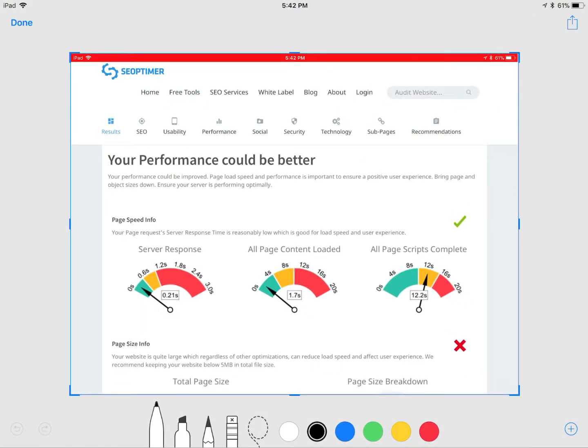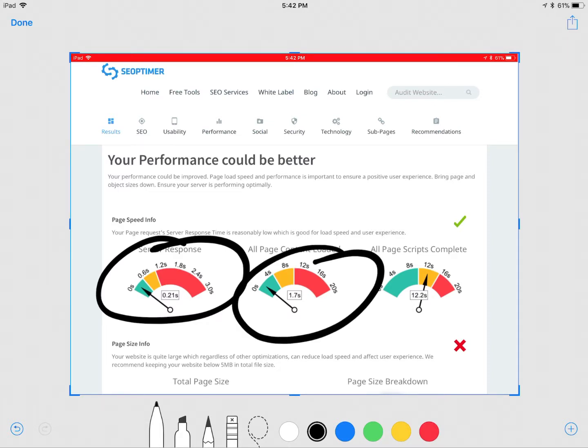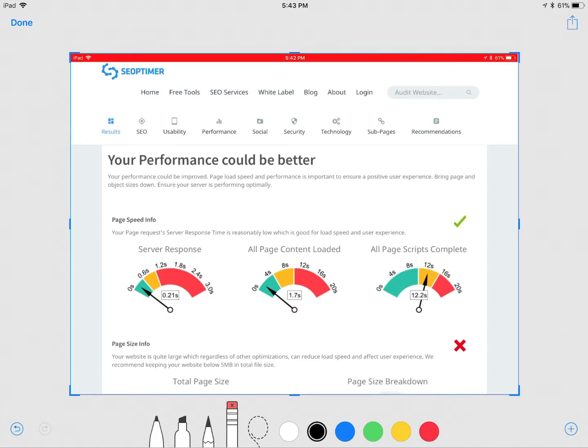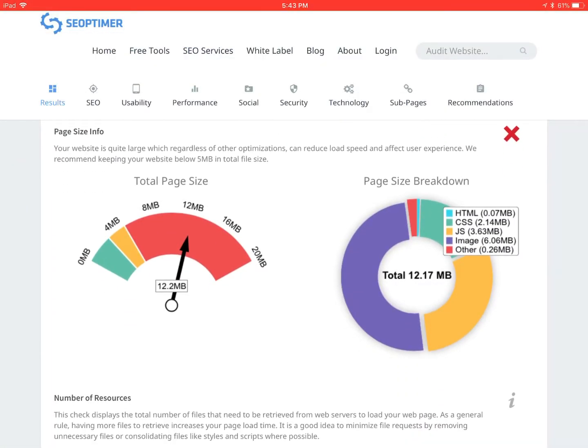This is not too bad, but it could be a lot better. This has to do with what I was talking about earlier, how you need a faster host. Shopify doesn't allow that, so you do have to switch content management systems if you want to expand better. This is decent. It could be better, but that's decent. This is when I first enter your URL, the first time I get some information back. And then 1.7 seconds for your content to be loaded. And 12.2 seconds, obviously it's yellow and that means it's a problem. 12.2 seconds is how long it takes all of your scripts to load. I've already gone into that a little bit, so if you have any questions about that, let me know. But I don't think I need to continue going into it too much.